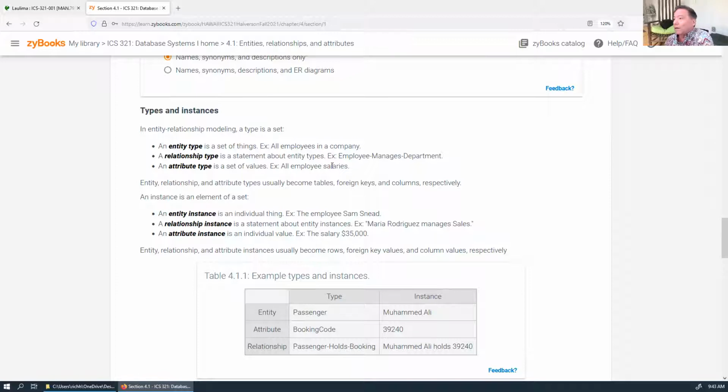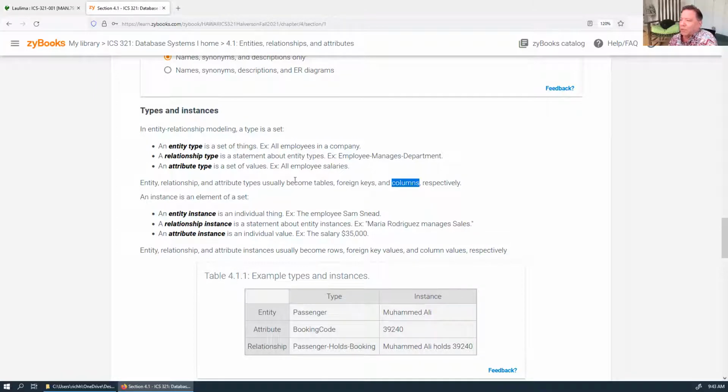So you would say all the employee salaries, but it's basically the set of all the possible or all the instances of the salaries. It's a set. And so, all these entities, relationships, and attribute types usually become tables, foreign keys, and columns.